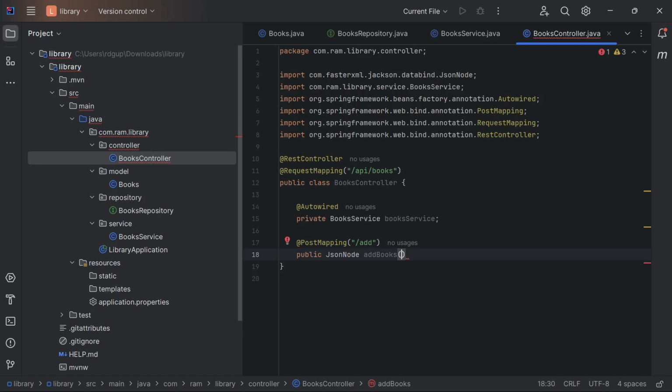In this API I am going to create or update. I am giving the name as createOrUpdate.